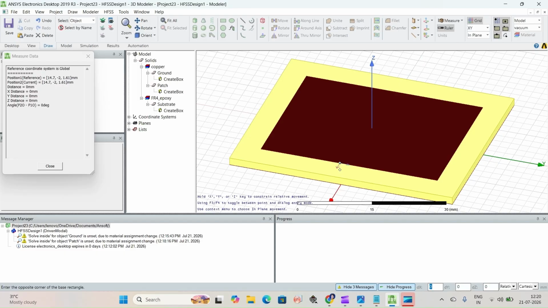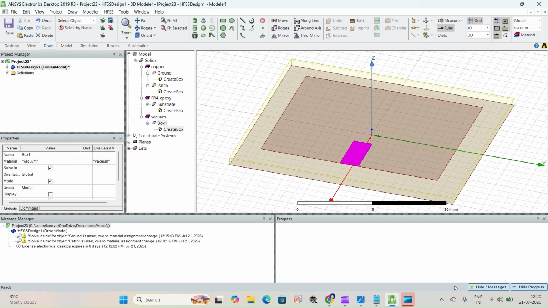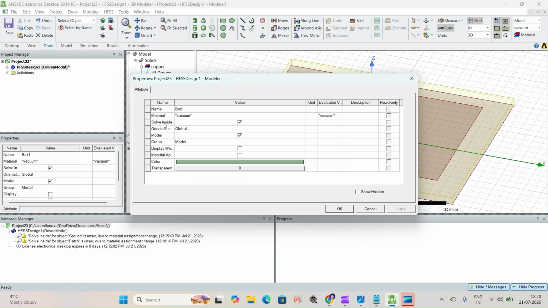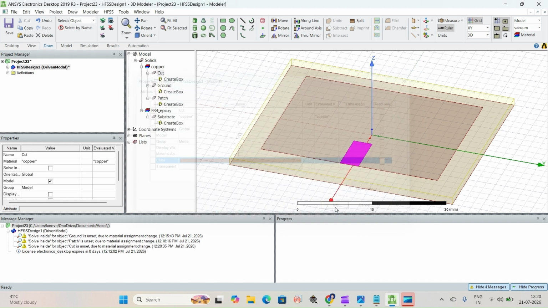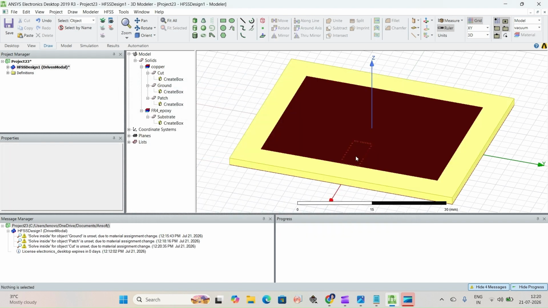Then dx minus 9, dy 4, and dz 0.01. So here the cut is created, and I can rename this as cut. Material you can take copper, and any color you can assign. Okay, this cut is right.